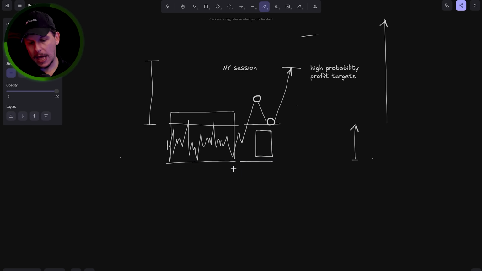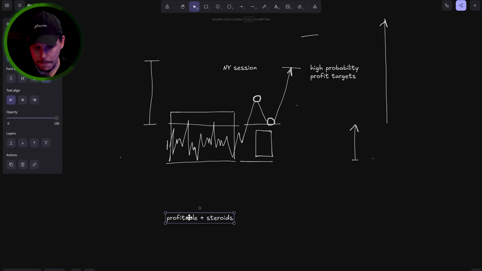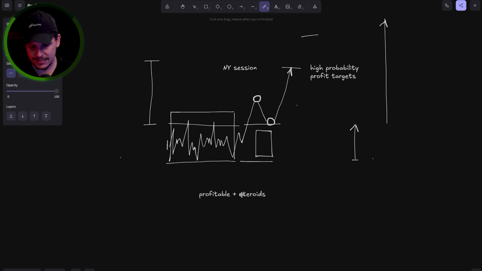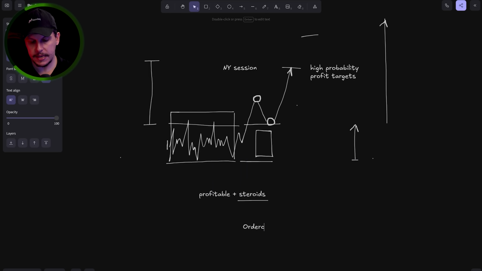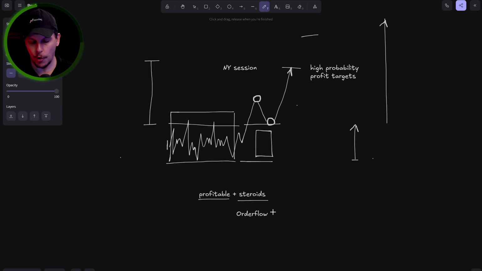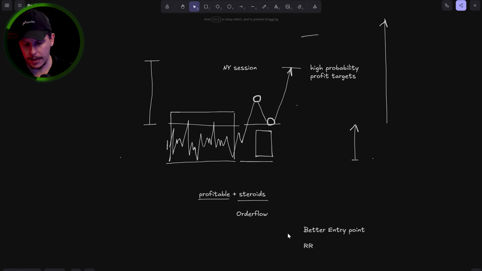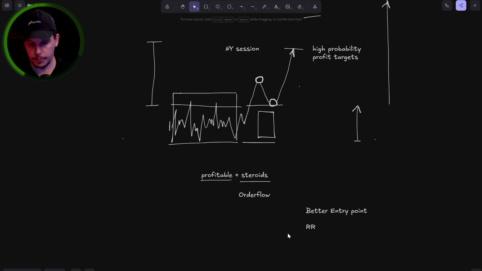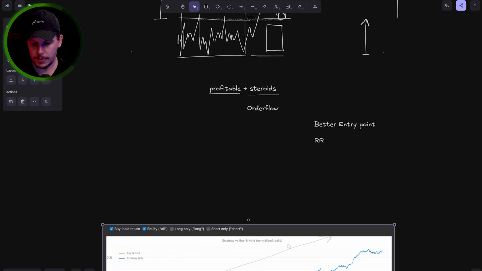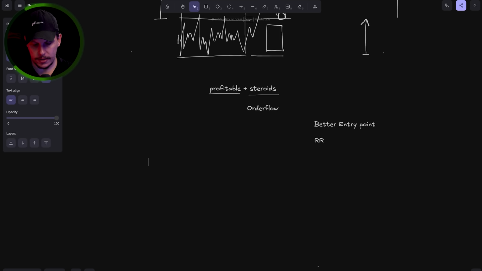Okay. Now, why does this get interesting? Because over the years, I was trying to understand how to take a model that is already profitable and put it on steroids. And my kind of steroids is Orderflow. So what I'm doing now is using the statistical reliability of a profitable model paired with the steroids of Orderflow analysis to get better entry points and better risk to reward. Okay, how can we do this? We can do this in multiple ways. The first way is by implementing the volume profile in the model. Okay, let's see model 1 of the IVB.